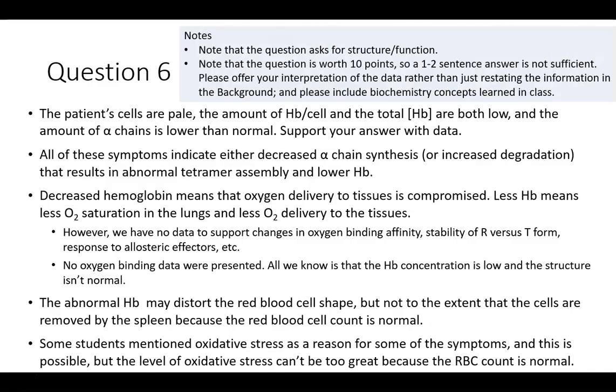So in your test taking strategies for the future, the question does ask for structure function, so that needed to be there. Also, it's a 10-point question, so if you just write 1 or 2 sentences, you're probably not going to be able to cover the kinds of concepts I just discussed. And you want to make sure that you interpret the data. I got a lot of people just writing down what was in the background. So you need to bring something else to the question besides what's presented in the background, even though the background, of course, will inform your answer. And as this is a biochemistry class, we need to have some biochemistry concepts that we learned in class, and I need you to demonstrate to me that you've learned those.